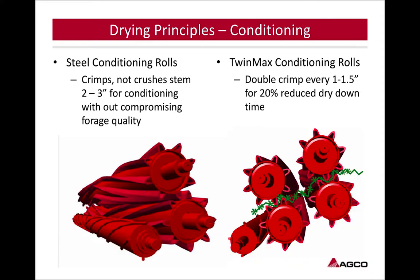Looking at steel conditioning rollers, that gives us just that point of contact to break that stem, open it up, and release that moisture. What we're looking for is every 2 inches, breaking that stem, giving it as many places as we can for that moisture to release, because that water is fairly tightly held in that crop at that point when we need to try to get it out. We also offer, with some of our products, a double conditioner roller. You're offering to crimp every 1 to 1.5 inches, just giving more places to release that moisture out of the stem.